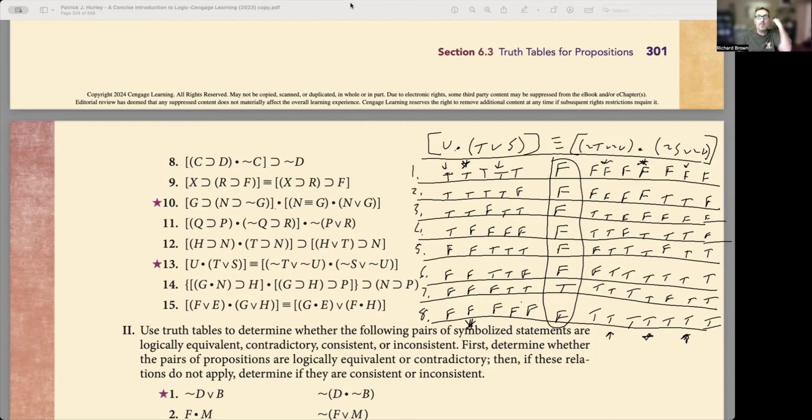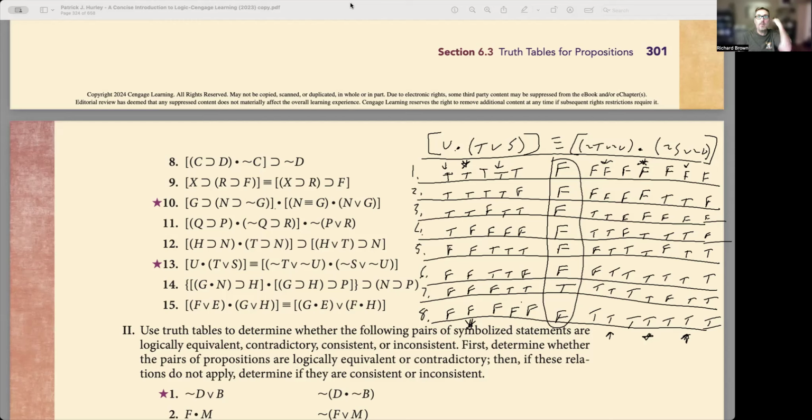So we have E, C, and L. That means 4 truths, 4 falses under E. Then 2 truths, 2 falses under C: true, true, false, false, true, true, false, false. And then under L, we alternate true, false, true.